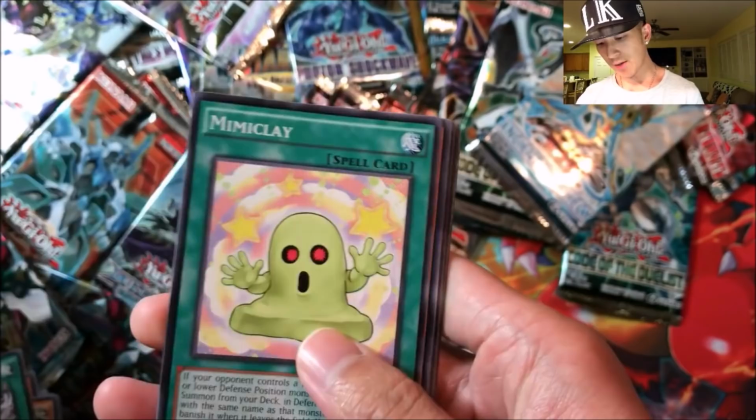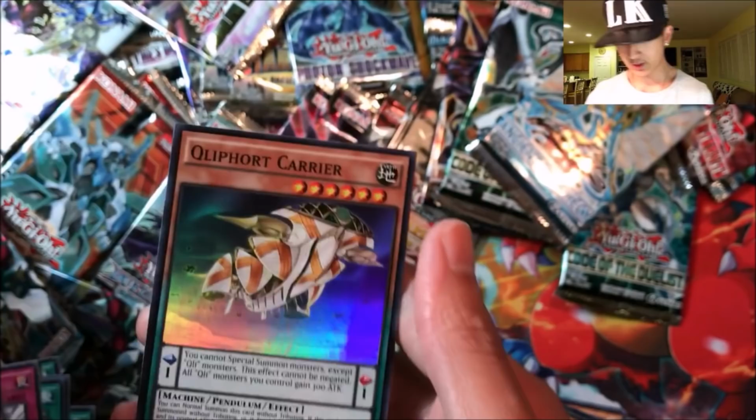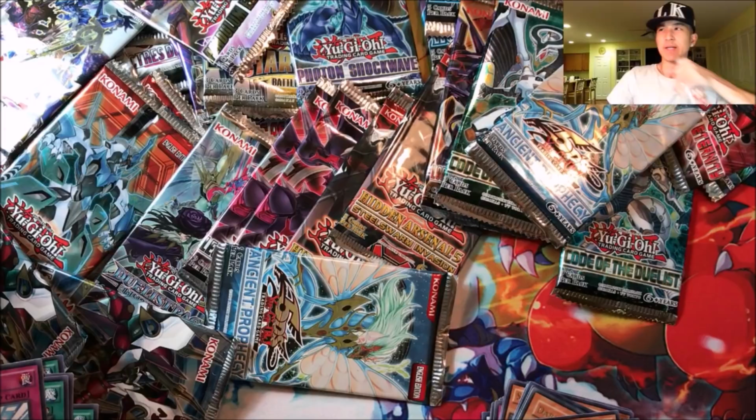Shurei Samurai, Soul Band Cannon, Shogi Lance, Strike of Monarchs, Mimic Clay, Elijah Oracle, Punch in the Box, a rare Fluffal Dog, and a super rare Clifforth Carrier. Oh no. I'm getting a little buzz. This ain't good. Pendulum Evolution.